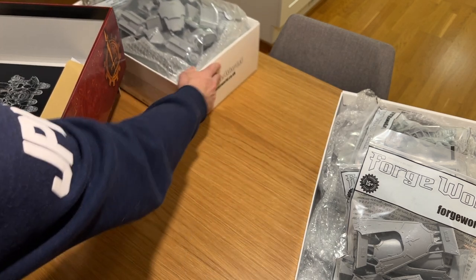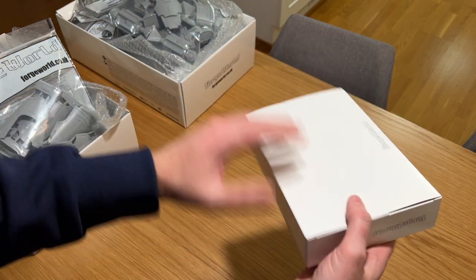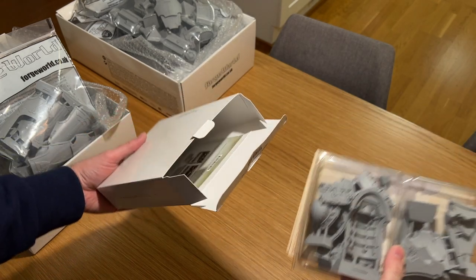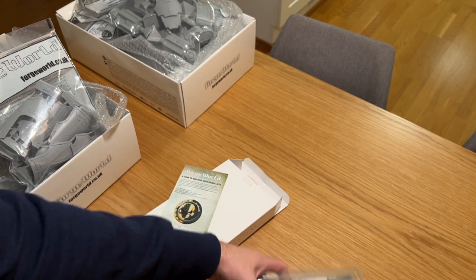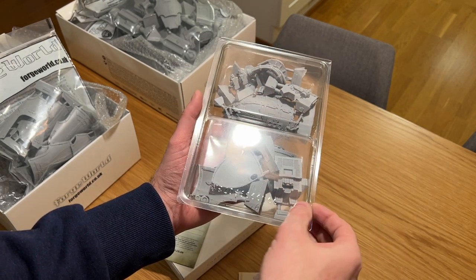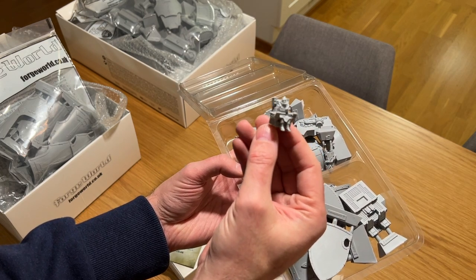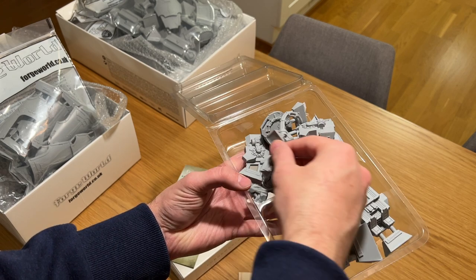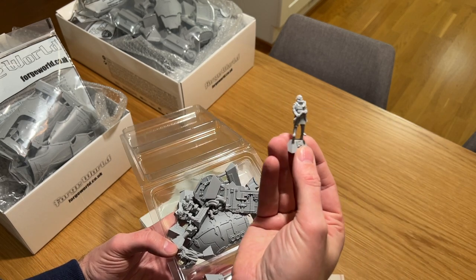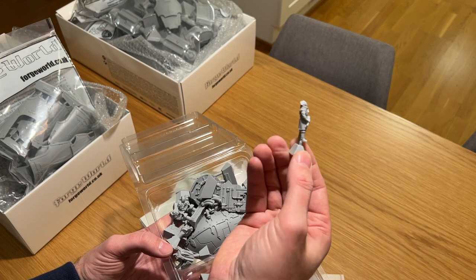Let's take a look at the guns and everything next. Maybe start with the head. So here's the head and the two decorative shield pieces here, and we also have the, was this the Princeps? I think he's the guy running the whole show here, and there are a couple of co-pilots here, and we should have the Princeps, yep, on foot as well. So this is a nice little touch. I'm gonna get a base for him and place him on the back of the observation deck that's behind the Titan.